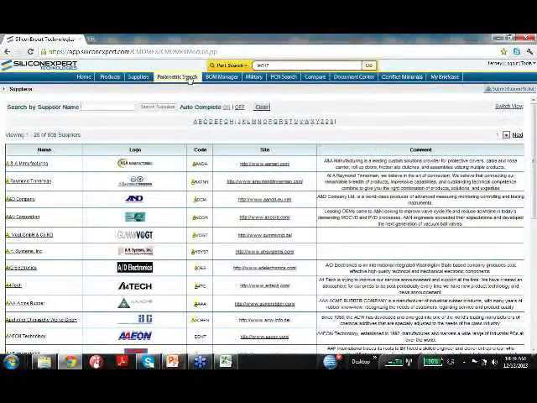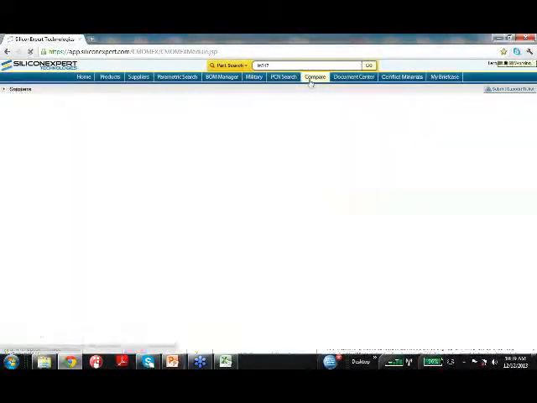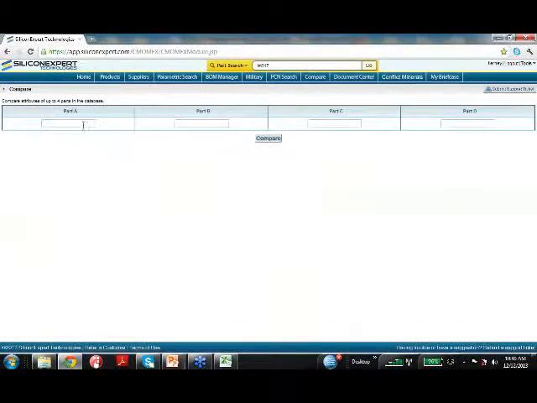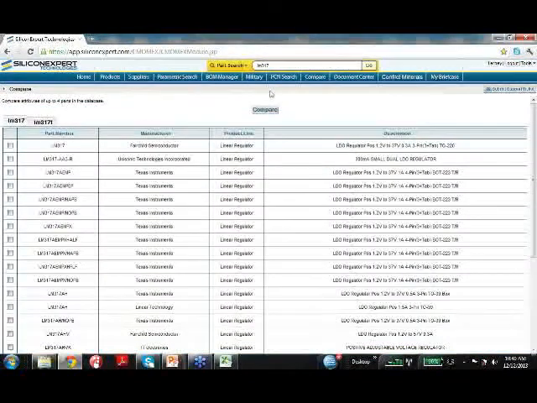So at this point, we will finish up here by looking at the compare option. Say you have one part, and we'll use that same example of the LM317, and you know that that is a part that needs another cross. And you know that part number as well. You can also compare right here.